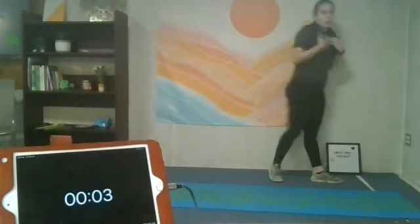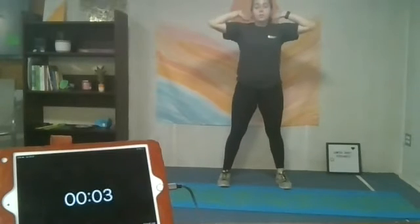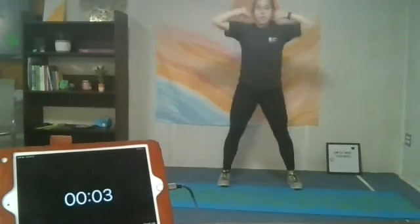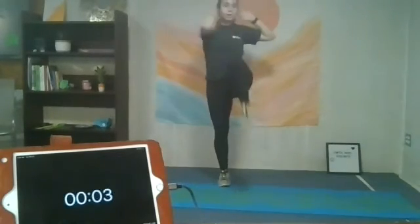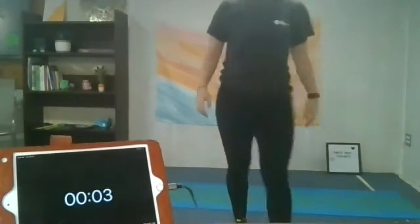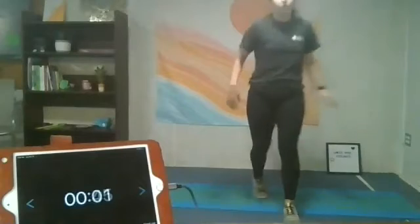Time. Okay, so I'm gonna show you this first move of this next set. It's gonna be a squat with a crunch. So, hands behind your head. You're gonna come down, squat. As you come up, you're gonna bring your left knee to your right elbow. So like that. Switch. Touch. Opposite knee to elbow. Okay? We're gonna start in 3, 2, 1.